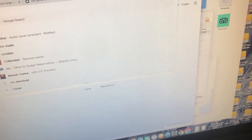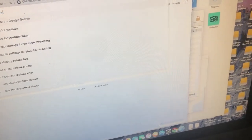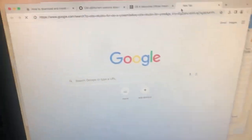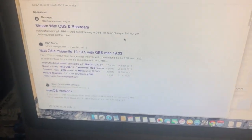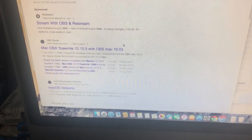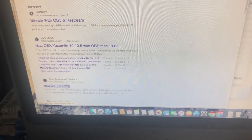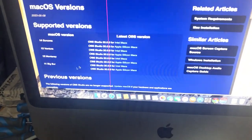Wonder if I can get OBS Studio for Yosemite. It's probably going to be a bit of an old version. Oh, looks like they actually have a thing.